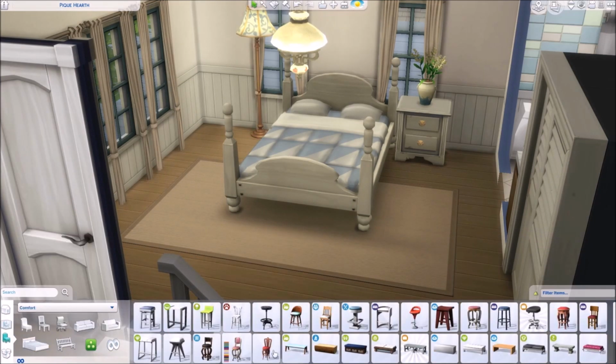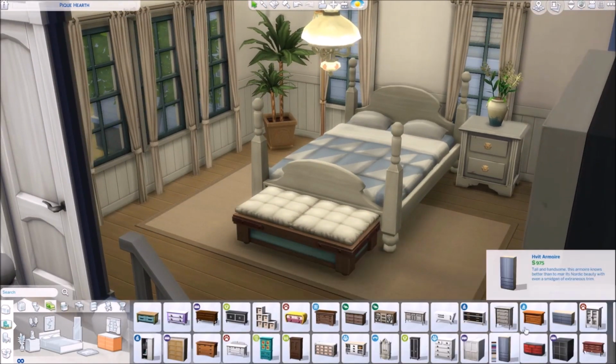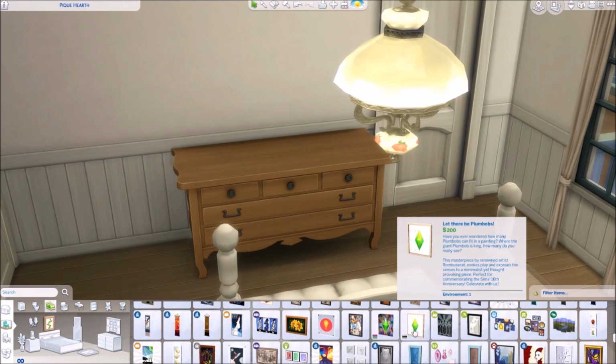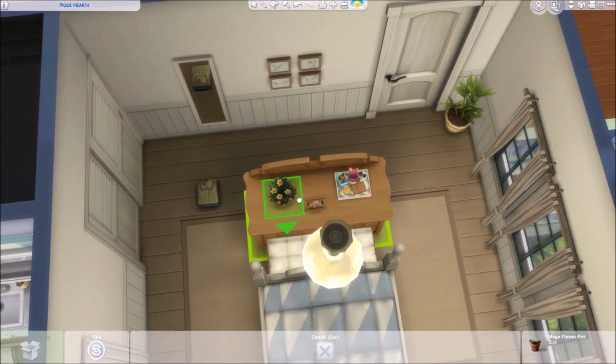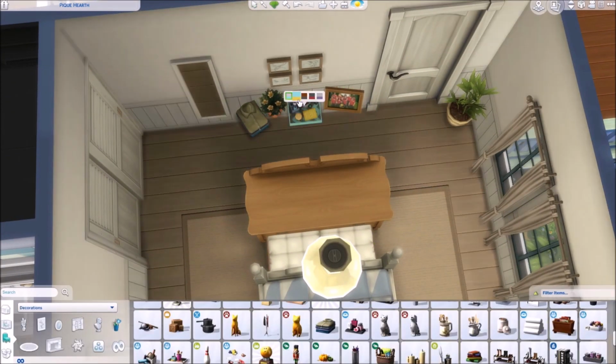I think I heard Aveline talking about this recently in one of her videos. I forget exactly which one or what she said, but it reminded me how much I like this closet, and I recently used it in my apartment using the new stuff that we got with the update, the Caribbean themed stuff. And I just like, oh yeah, it has a really nice texture to it. So I was really happy to use that in here.